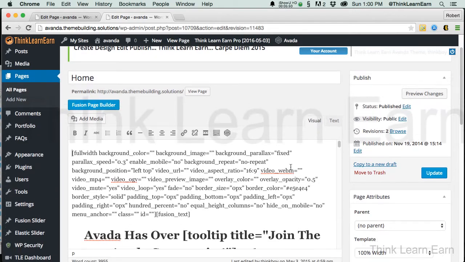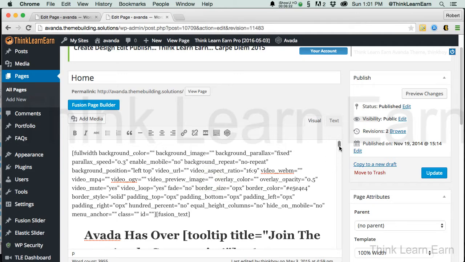bunch of shortcodes. Now, what is a shortcode? A shortcode is a pre-programmed series of scripts and images and texts that the software developer, the person who wrote the WordPress theme, has created to make your life easier. You can just basically fill in the blanks. Now, you can always identify a shortcode because you'll see it has an opening left bracket and a closing right bracket. That ends that particular shortcode. I'll talk about more of that in a subsequent video.